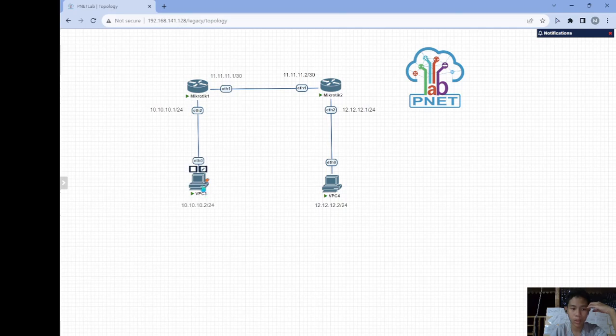Also, if you want to communicate, you must put the IP address on each interface.